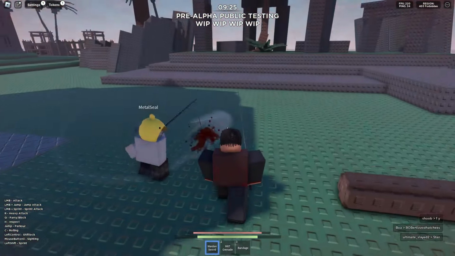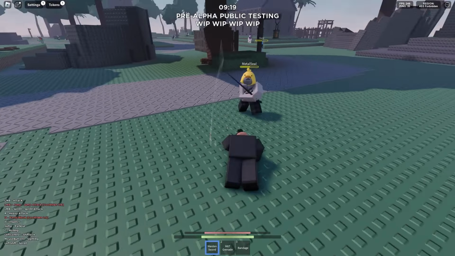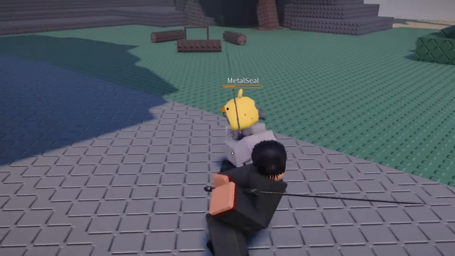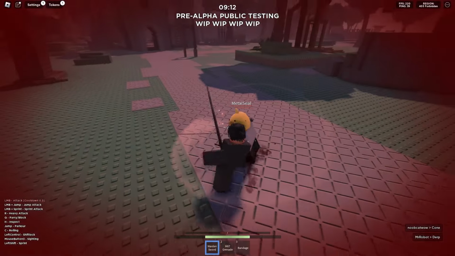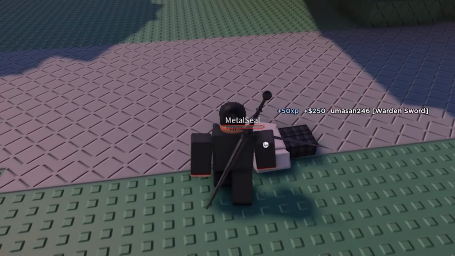Boom. Wait, how do I block? How do you block in this game? Hold on. Okay, that's such a weird button. Why is the block the Q button? Oh, what's good, buddy? Oh no. Okay, he parried me. Okay, no, this is not good. Okay, we got him down, and there we go. We just got our first kill right over there. So, RIP to my boy, Metal Seal.